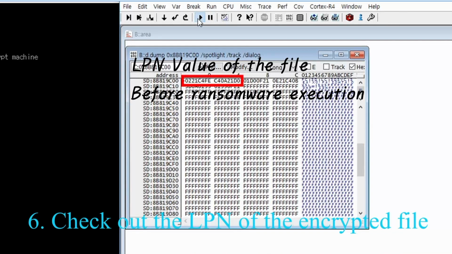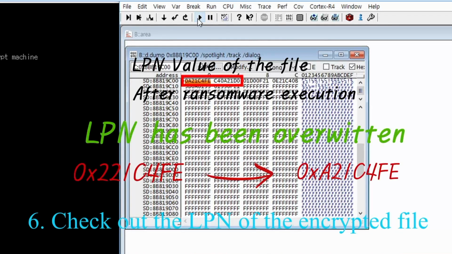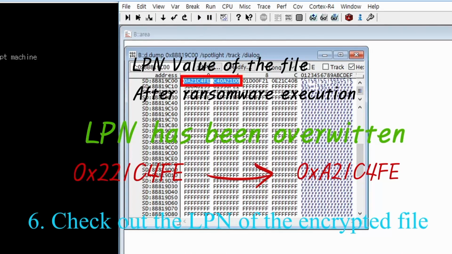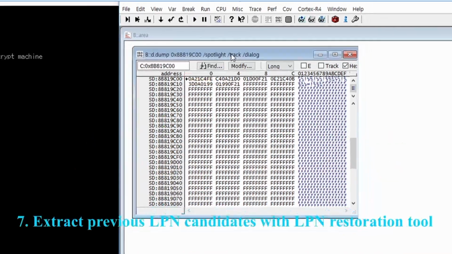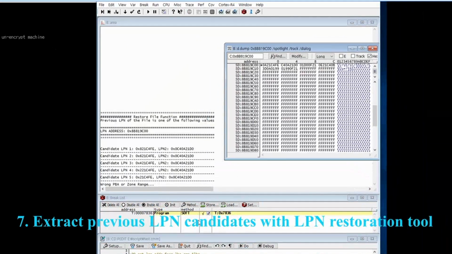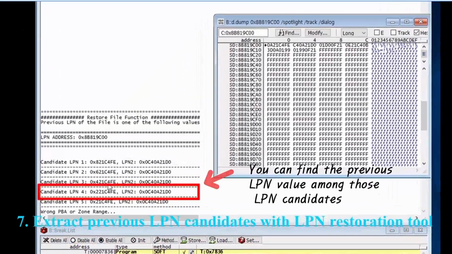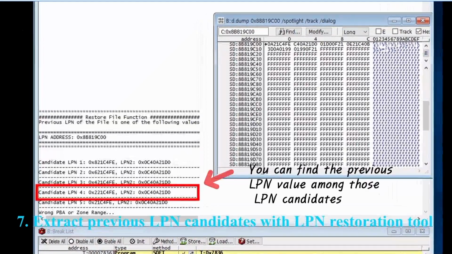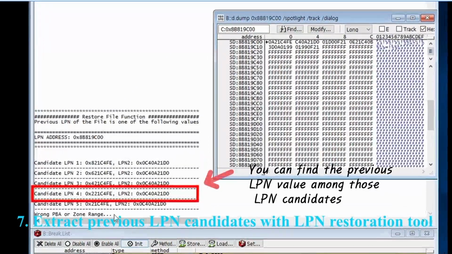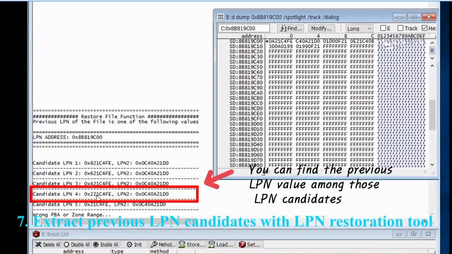After the ransomware overwrites the same LBA, same file, and it is done, you can see the changed LPN value of the file. And after we guess the old LPN, we filter candidates which are likely to have been used. You can see the previous LPN value among our old LPN candidates.